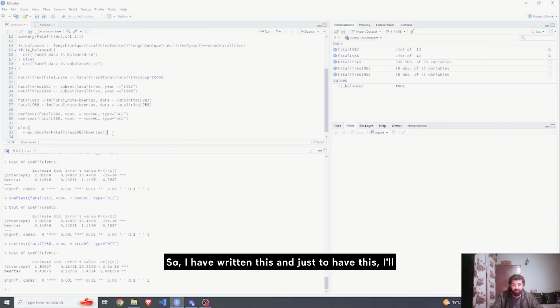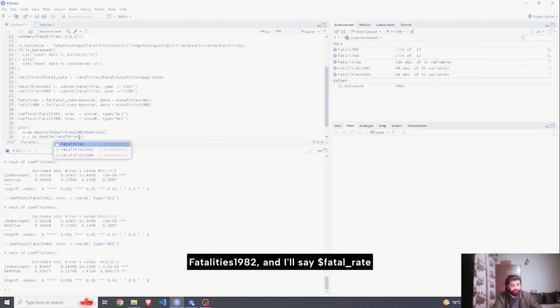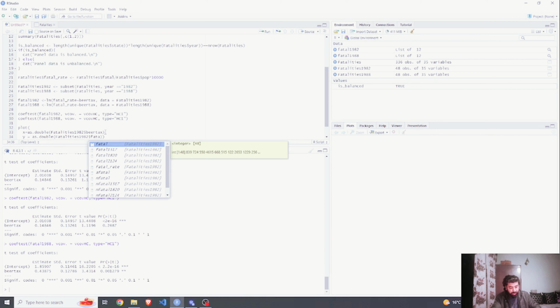Okay, so I have written this, and I'll move further and I'll go for now the y. So I'll write y equal as.double, and I'll write fatalities1982$fatal_rate.